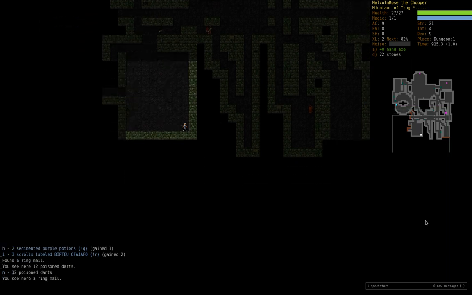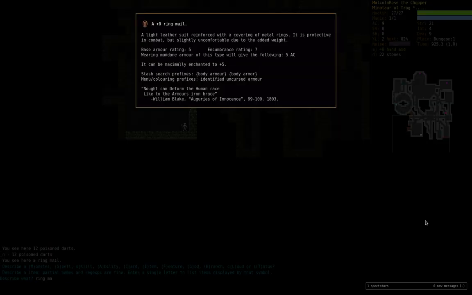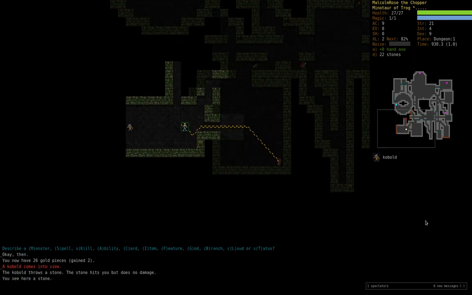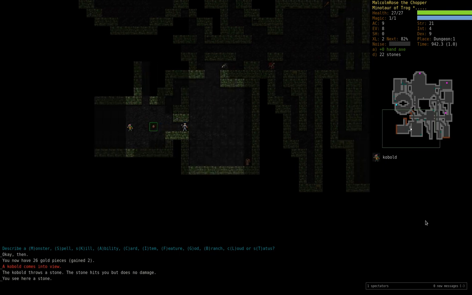There's also a ringmail here, and this is where some interesting choices come into play, because a ringmail is a lighter kind of armor than chainmail, but unfortunately it'll give me more evasion, but it won't give me as much AC. On this character, general rule of thumb, we're probably going to be wearing more or less the heaviest armor that we can find up to a certain point. I'll explain more later, but basically on this character, I suggest you don't wear a basic ringmail over chainmail.